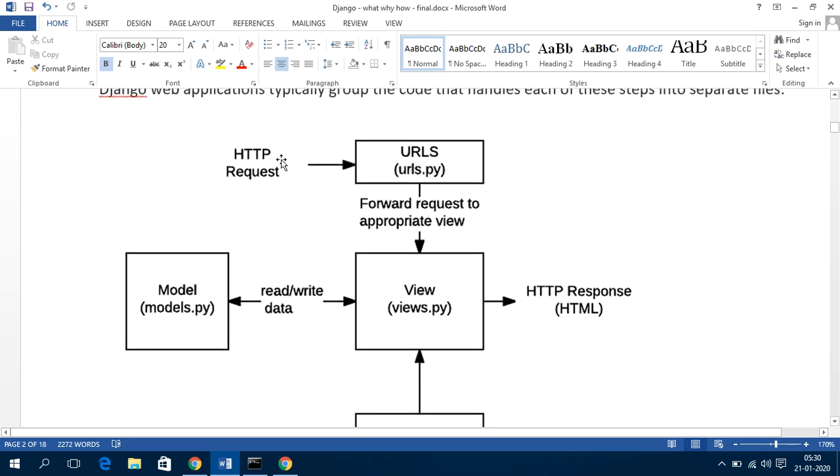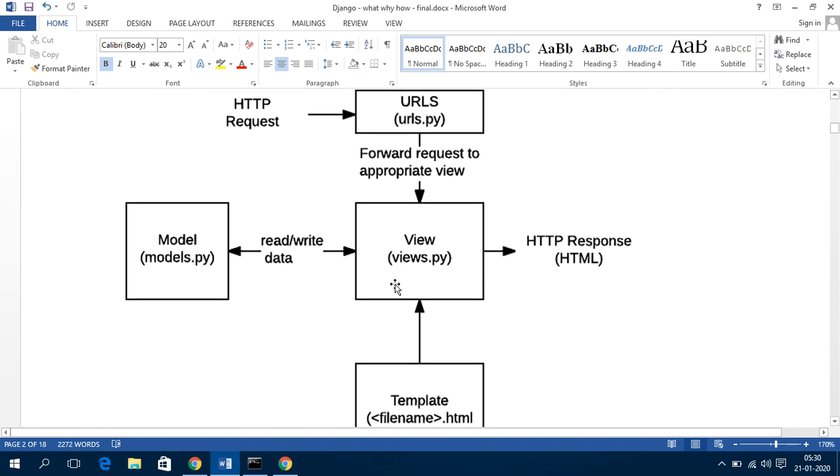So whenever you request anything, for example, you normally search for something on Google, that is basically an HTTP request that will go to the web server. Based on your request, the server has got multiple links, because multiple websites will be containing the same information or information related to your request. That will be forwarded to the views. View will pick the data from its own models, and then it will pick a specific template which can display that data in a user readable form, and that is basically known as the HTTP response. So this is normally how exactly Django works.